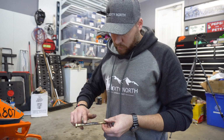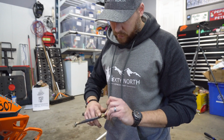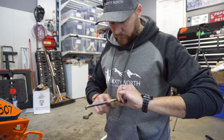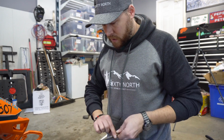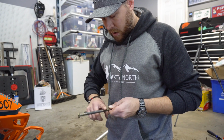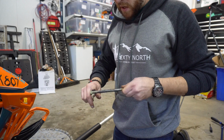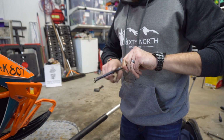Coat this in a liberal amount of grease, because if you don't coat this in grease, what's going to happen is the bolt's going to seize to the axle, which is inside the bottom of your spindle. You're going to have a really hard time getting those apart. You can't really heat it to get it apart, otherwise you melt your ski. So coat this in grease.